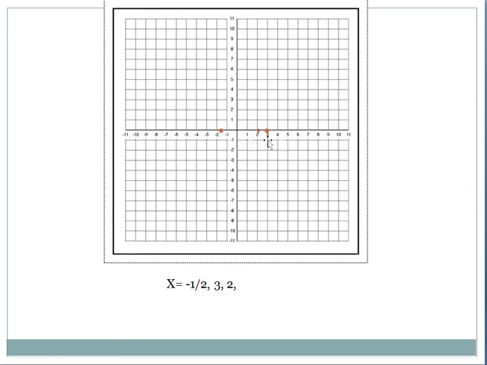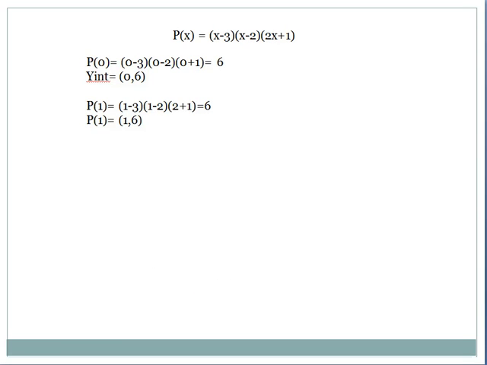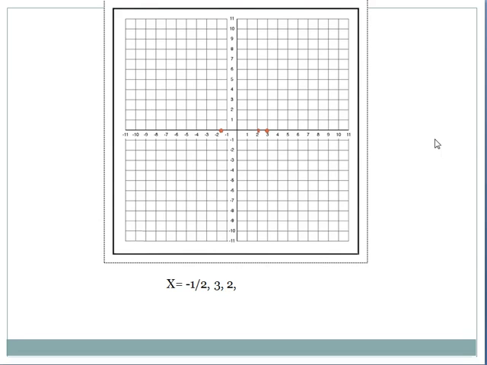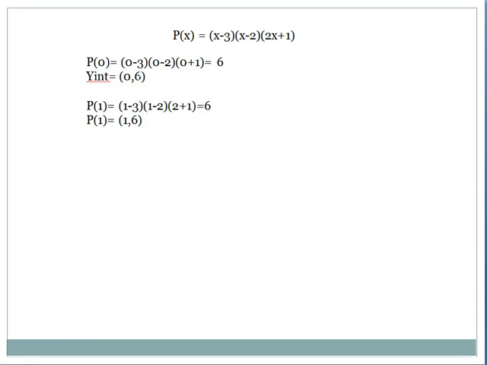Moving on forward, we graph that on the graph. Now we have to find out what the point is at x equals 1, and also what the y-intercept is. So to find the y-intercept, we do P of 0 equals, and then you punch in 0 for each x value. So then negative 3 in one, negative 2 in another, plus 1 in the other. That comes out as positive 6. So now we know that the y-intercept is positive 6.